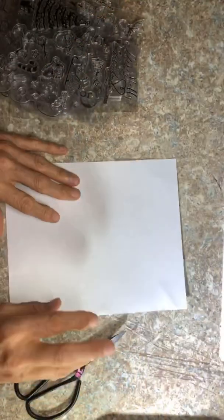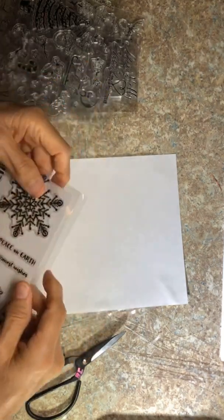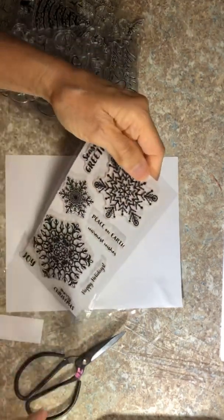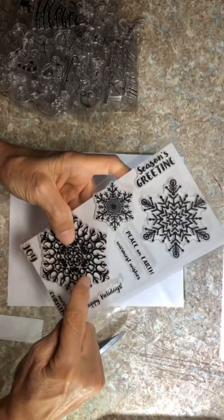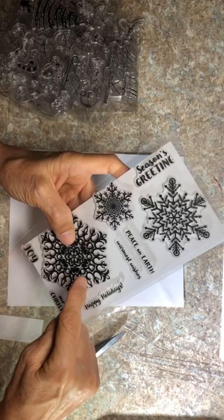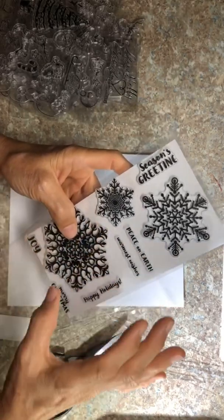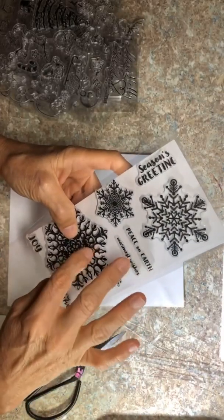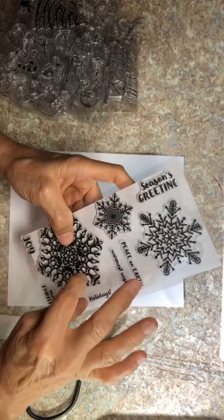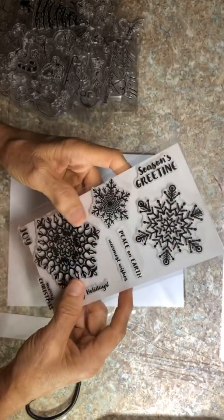So, you know, that's just a little bit of information. I'll show you the snowflakes. Since I have them, I'll take them out of the plastic. But there's the snowflakes, and isn't that a beautiful snowflake? That would be so pretty on a Christmas card that's embossed. That'd probably be one of my first ones to do in class, to show you how to do that. But that is really pretty.